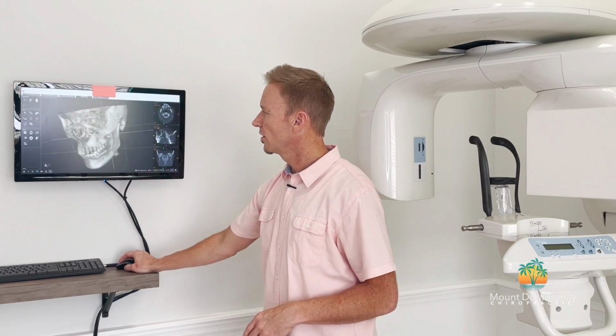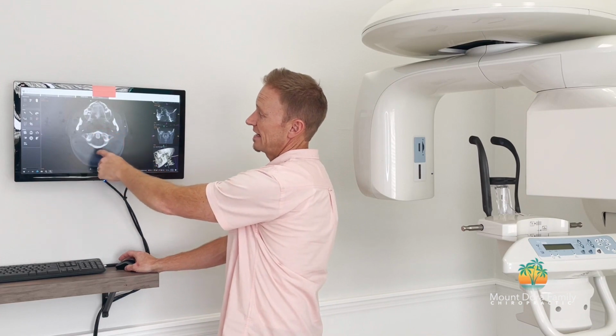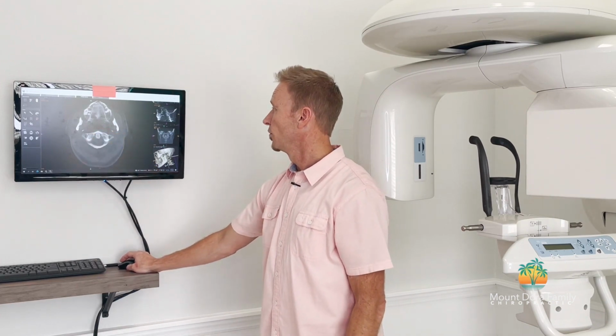We can look all around, and what we're going to do actually is look at slices. So for example, that's an atlas underneath the skull. We can look at the joints this way. So we can look at every angle and slice to figure out exactly where the misalignment is and precisely how to correct it. So in our office, when you have a misalignment here, your anatomy, my anatomy, and everyone's anatomy is slightly different. So your degrees and angles will be different. So we actually tailor an adjustment that's specific to you based on your anatomy and your misalignment.